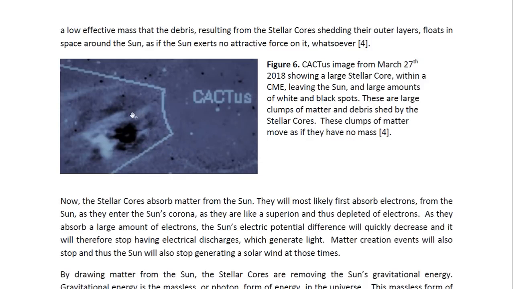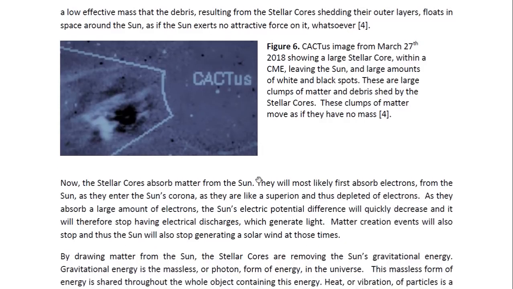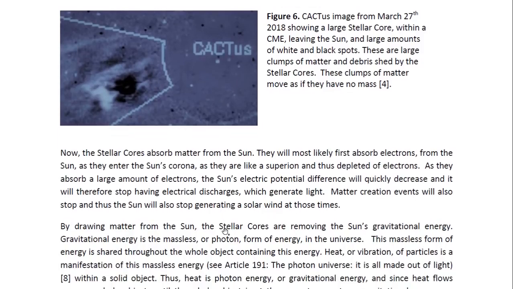And so the stellar cores seem to shed this outer layer. They seem to have matter within them that has higher gravitational energy, at least in the form of mass, so that they are able to pull some matter away from the sun towards them, but they have to come very close to the sun to form their vortex connections, which are gravitational connections, because they are so weak gravitationally.